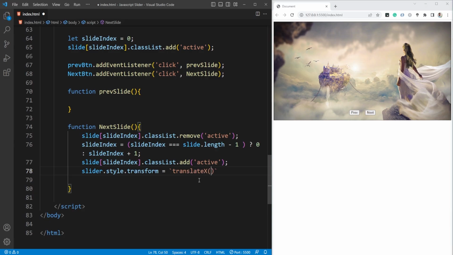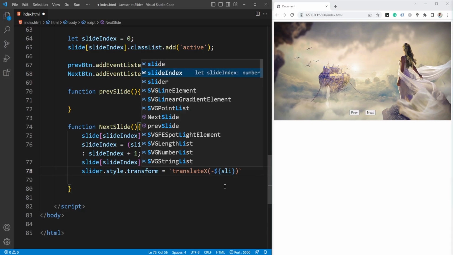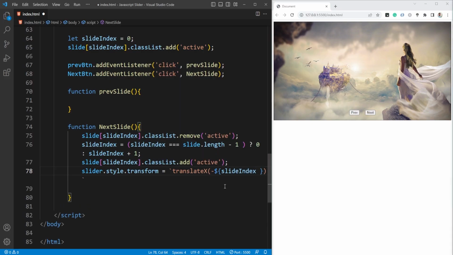Then inside the round braces, I'm going to take a minus value, and a $ sign, and inside the curly braces, if you are familiar with template strings, then you know the process. For that, you should have knowledge of ES6 and later versions. And here, I'm going to perform a little calculation. So inside the curly braces, I'm going to type slideIndex multiplied by 100, and outside the curly braces, I'm going to use the % sign.